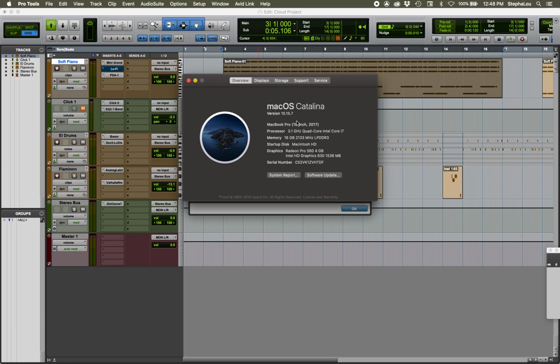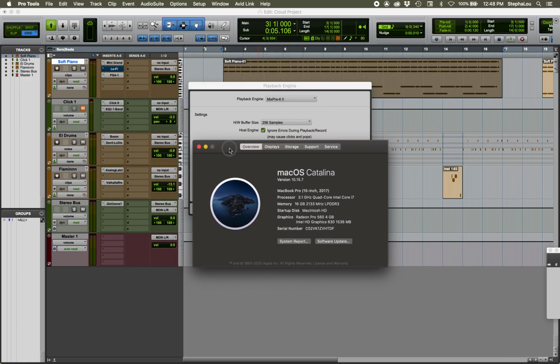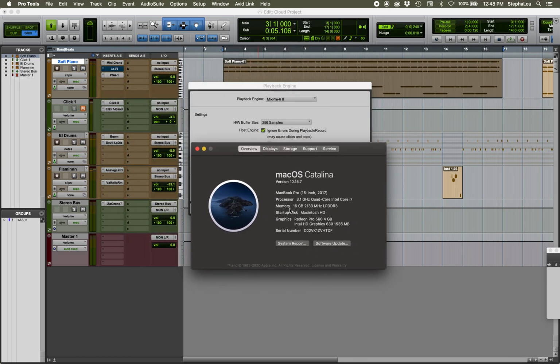So if you have automatic updates selected on your computer, turn that off and just do it manually from now on, especially if you're going to be using Pro Tools. Pro Tools is awesome, but this is one area where it's not. But in any case, you can see I have 16 gigs of RAM on this laptop, which is pretty good for a laptop.